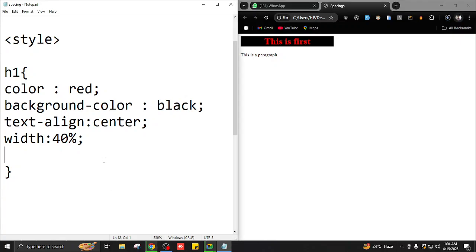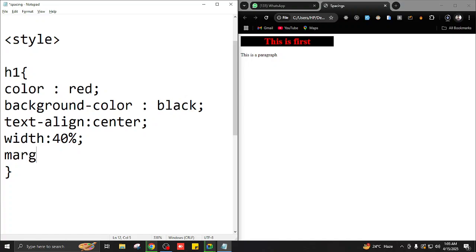So the first question for you guys is, what if I want to move this element? I want to move this element, not the text. If you want to move the text, what's the property? Text align, very good. If you want to move the element, what's the property? We have to push it. Margin. Exactly, good. If you want to move the text, we have text align. If you want to move the element, we have margins.